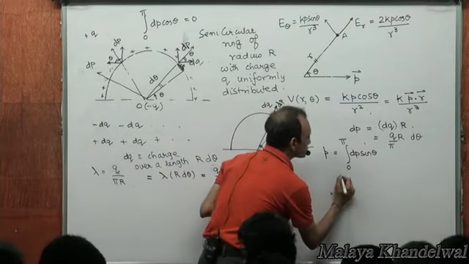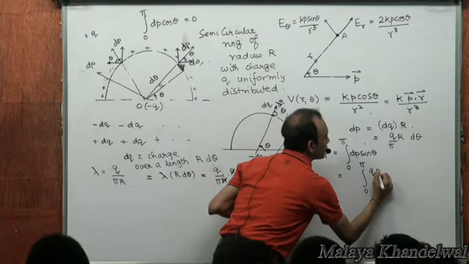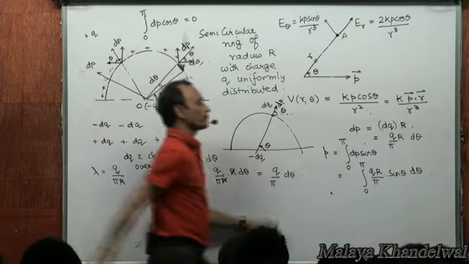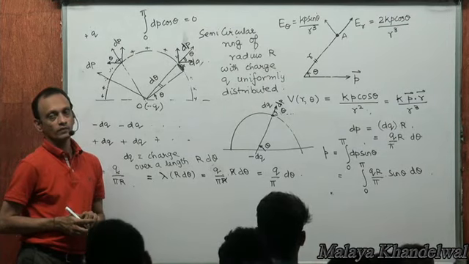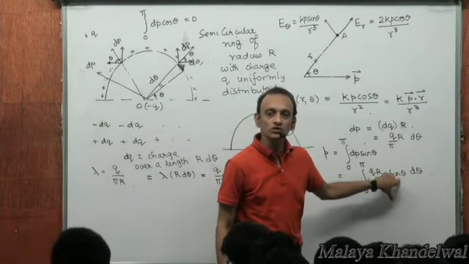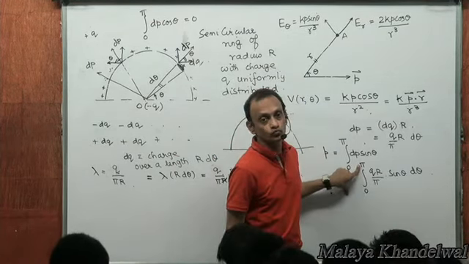So it's the integral from 0 to pi of qr by pi sine theta d theta. If you integrate sine theta, you get minus cos theta. If you supply the limits 0 to pi, you will get 2. Cos pi is minus 1, cos 0 is plus 1, so you get 2 as a difference. You can check that, I am not cheating you.